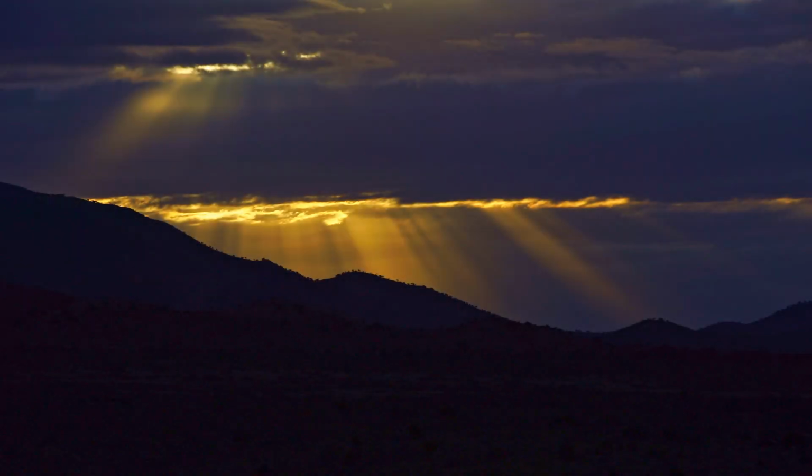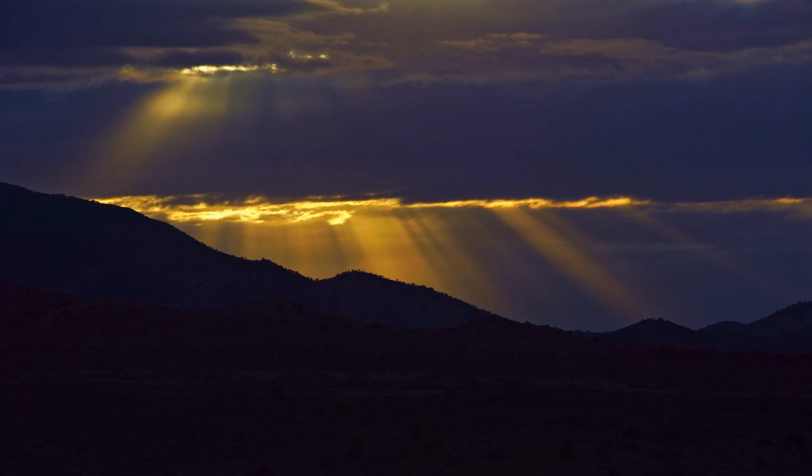Changed my composition slightly now. I've lowered the camera a bit, or aimed a bit lower, to exclude the very bright bit in the sky above and just capture the little bits of sun shining through the clouds in the distance. I think this is actually quite a nice composition.